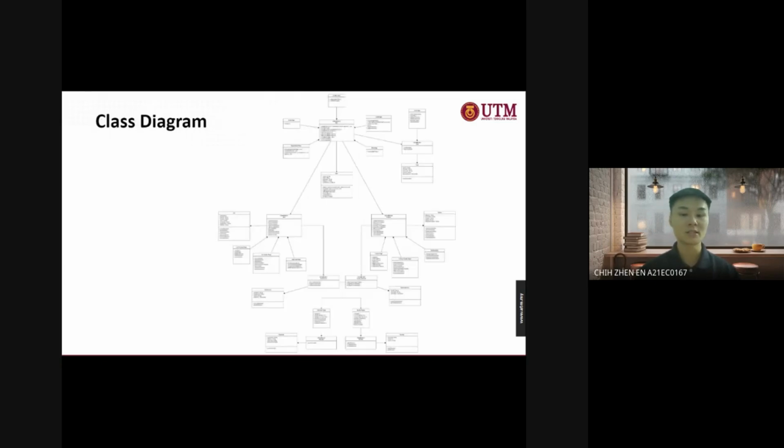So next, this is the overall class diagram for the mobile application. It provides a clear view of the application by illustrating classes, attributes, and the relationships between them. It is hoped to provide a clear understanding of how different entities interact with each other and how data is organized. Each of these entities is explained more clearly in the SDD document, stating their functionalities and descriptions as well.